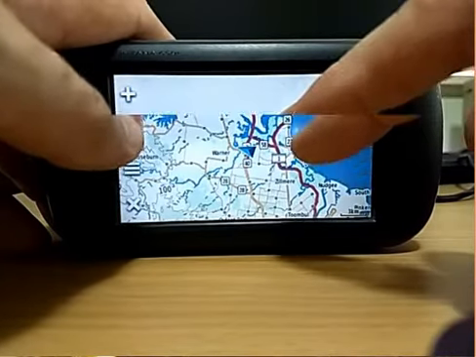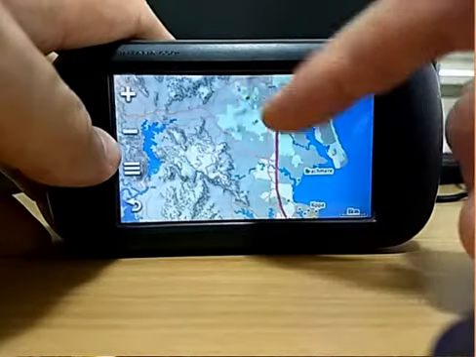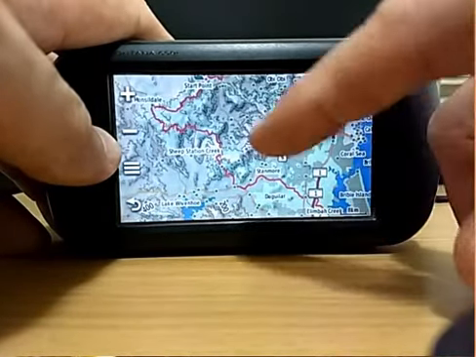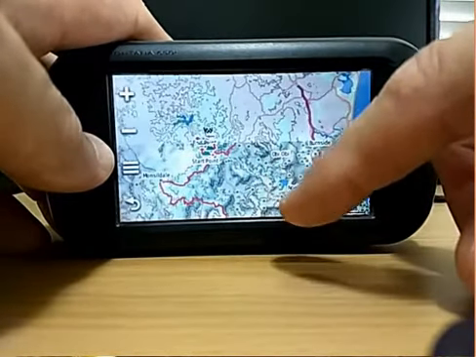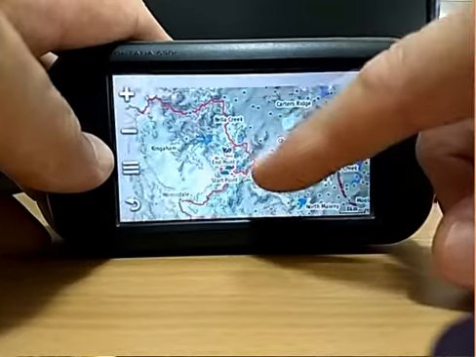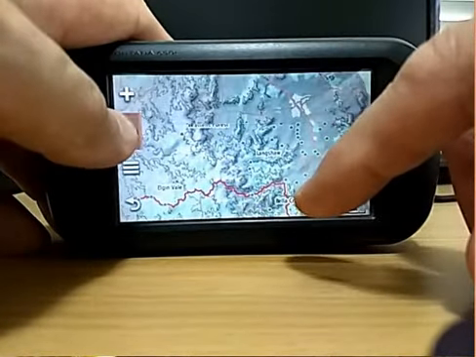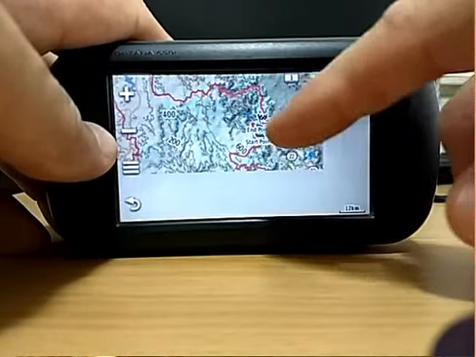Should take me a while to get back to where I was. And you can see now, because I've selected that other track, my main track is now in red.